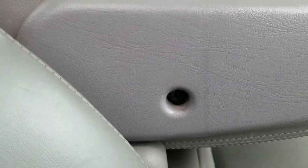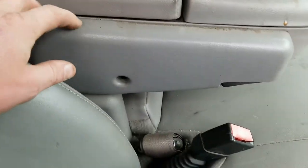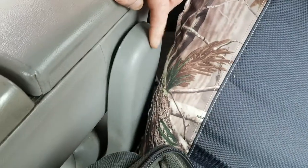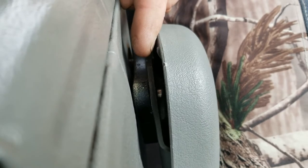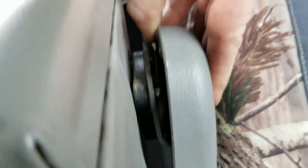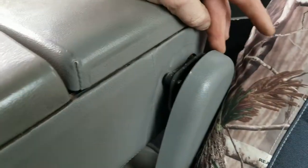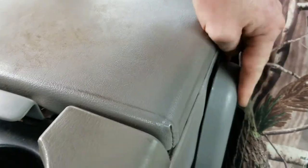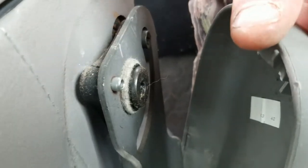You have a Phillips right there in that hole that you got to take out because we have to remove this cover right here. On this side, this panel right there is a wicked pain. There's usually a tab right on the underside of here that you got to kind of pry up on and pull up as much as you can. Super hard — that's the worst part. You got to pry up on the tab right there so you can release this to get to that Torx bit right there.